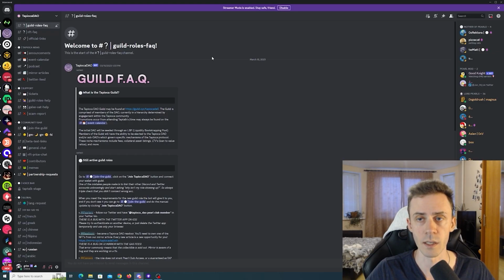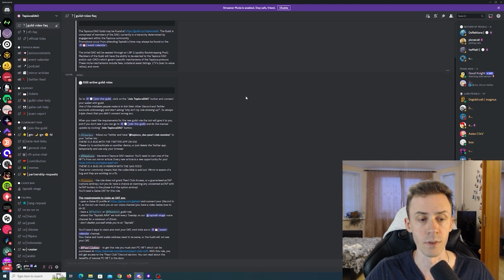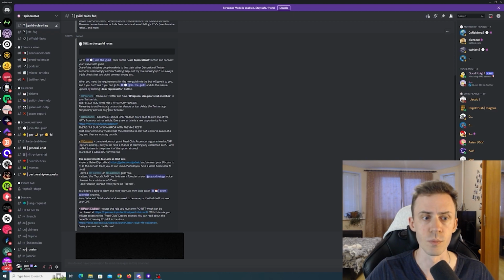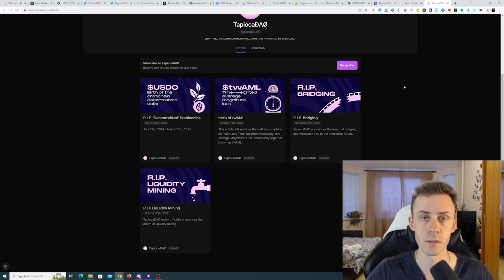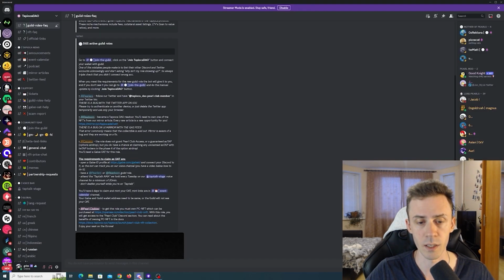Then we got roles in Guild XYZ. First of all, I would suggest reading about roles in the Discord, in the channel Guild Roles FAQ. A couple of roles are very easy to get. The first one is peerlers. You just need to follow the Twitter and add this string to your Twitter bio and you should be done. The second role that should be somewhat easily acquirable in the future is the redoer. For that, you just need to mint any article from here, but there are only four articles and they've been minted out. So currently, as far as I understand, you cannot mint that.